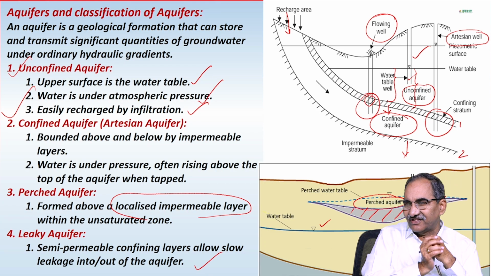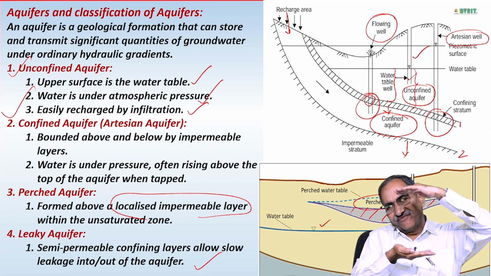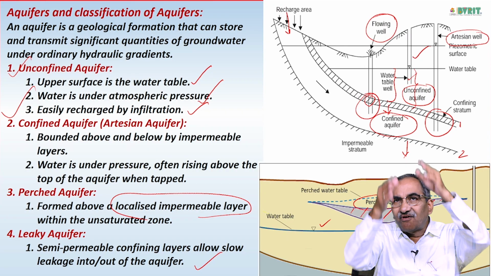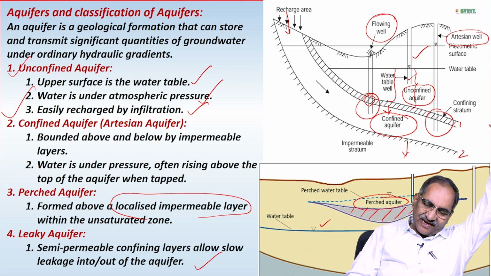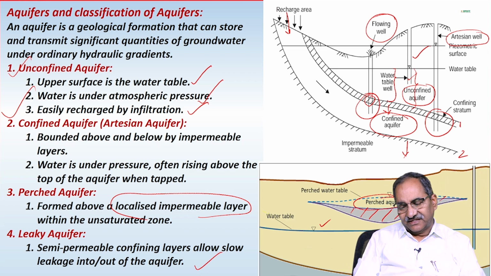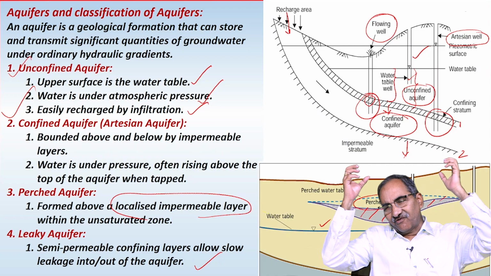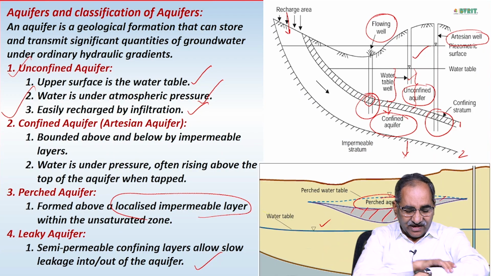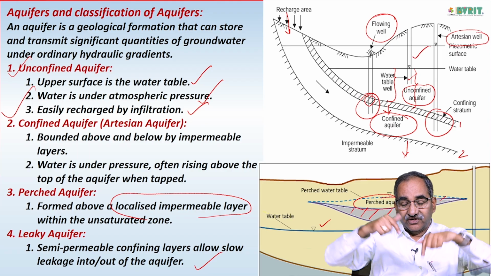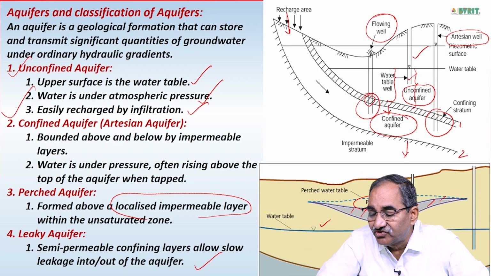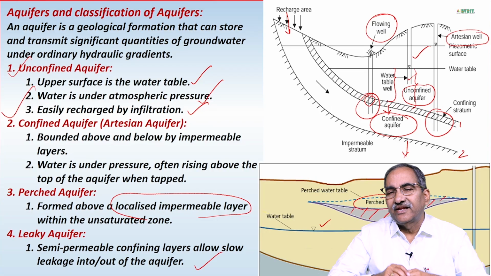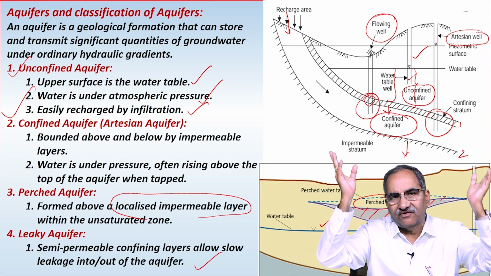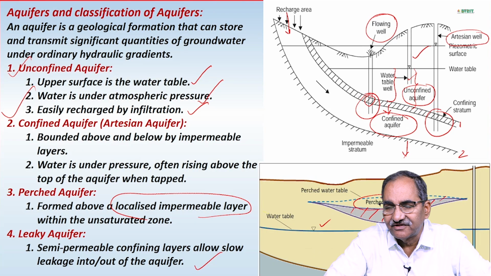Whereas a confined aquifer is where the water is confined between two impermeable layers. Naturally, recharge is not straight away possible at the same place. Recharge will occur at some other place far away, kilometers away actually. If you want to tap the water from it, naturally you have to dig a tube well into the impermeable layer. Once you dig a tube well into this impermeable layer, then naturally water starts flowing out of it. If water flows out of the well on its own, we call it a flowing well.